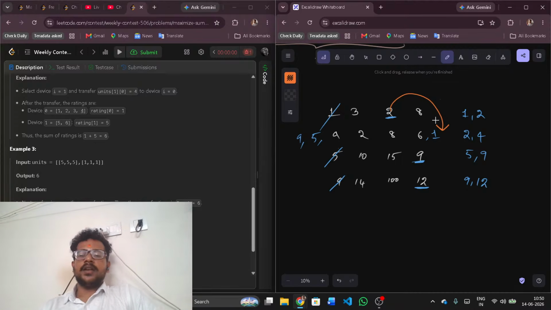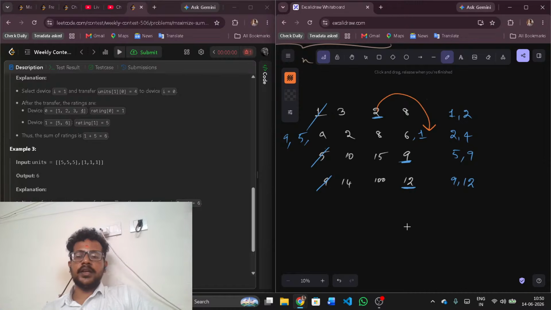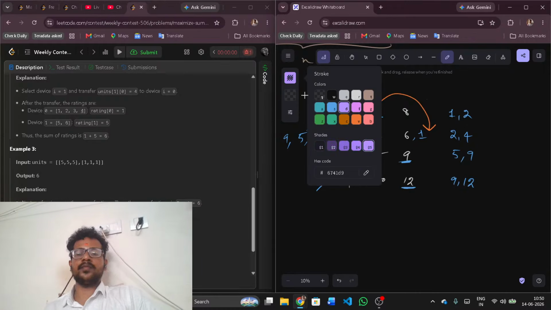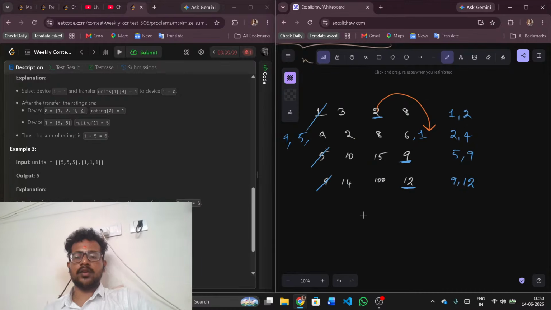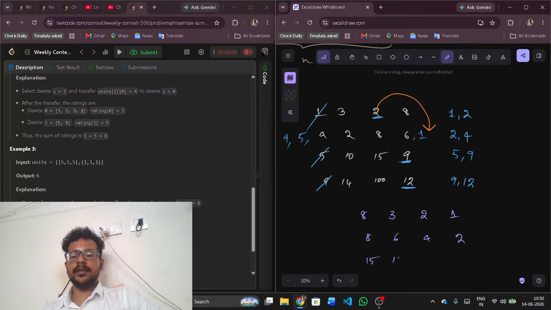If I write it in decreasing order, I would get 8, 3, 2, and then 1. 8, 6, 4, and then 2. 15, 10, 9, and then 5. 100, 14, 12, and then 9.